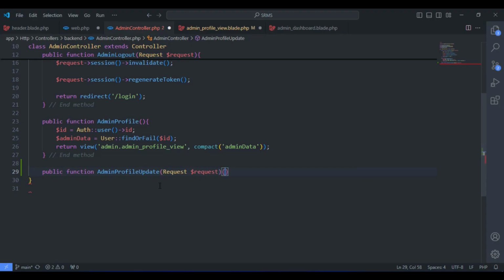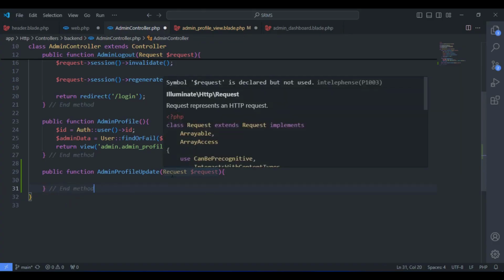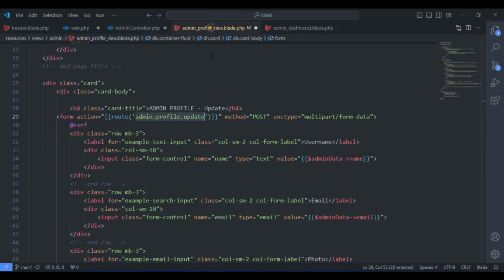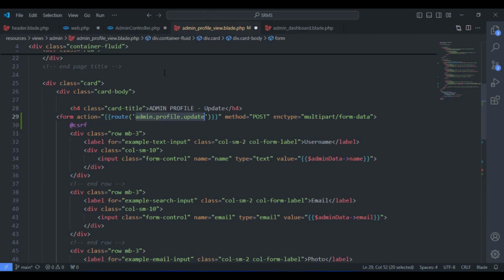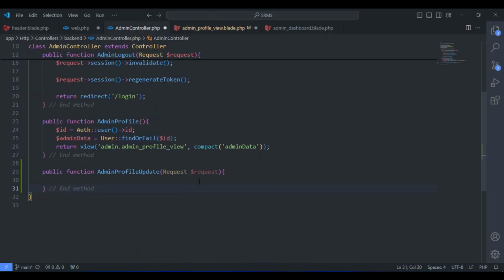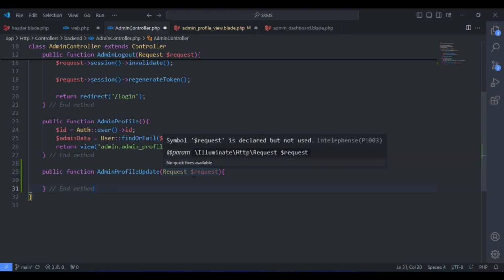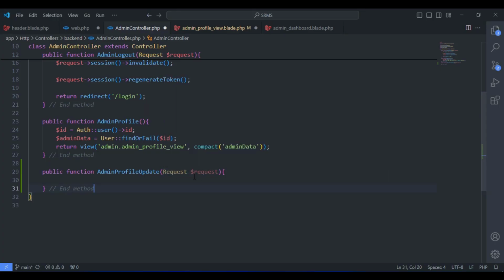Yes, something like this. Let's go ahead and copy this. Okay, friend, we need to pass our request as an argument because the form data that we will be sending from this form is going to be saved inside our default request variable right here. This request variable is going to catch our form request information. All of the data, all of the information that we are sending as a request to our database will be captured by this request variable. So we need to pass it here in order for us to get access to it inside of our controller.